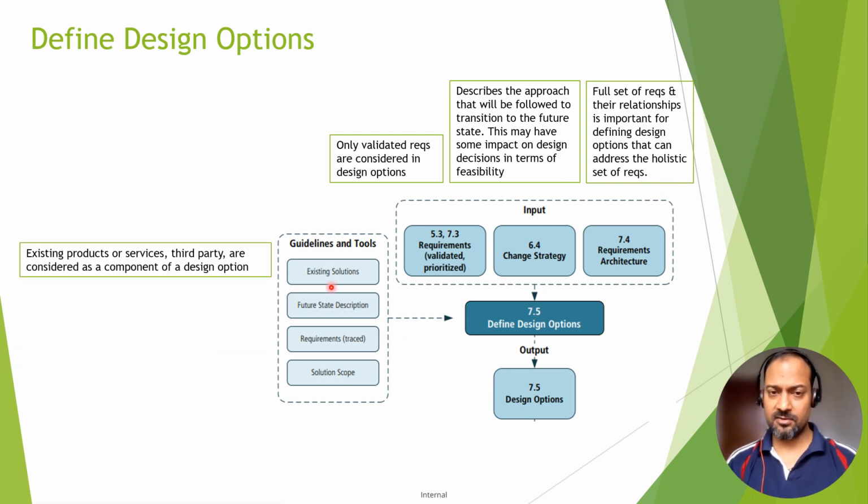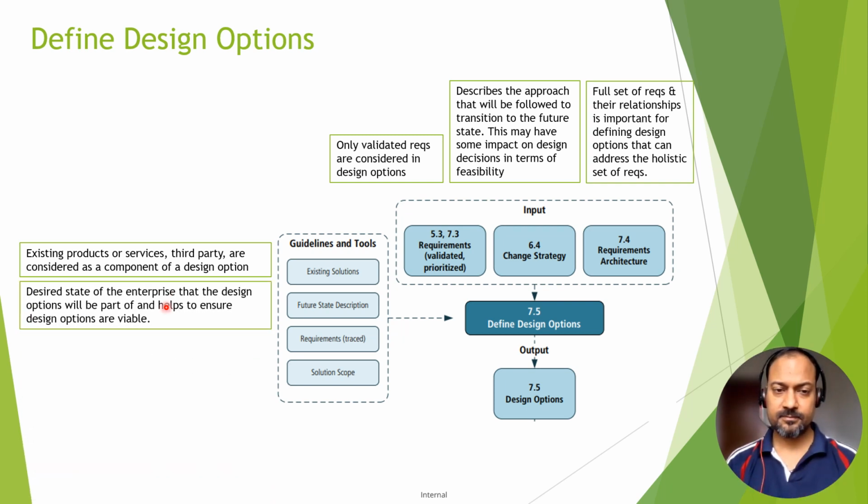Then we have existing solution. So the inputs are like existing products or services, which could be third party, and are considered as a component of a design option. When we said components, I said like the login input fields like login and password, or another component like remember password, or the Facebook sharing options, or the image. So these are the different components. Similarly, to make a design option, we consider here the existing products or services. It could be third party.